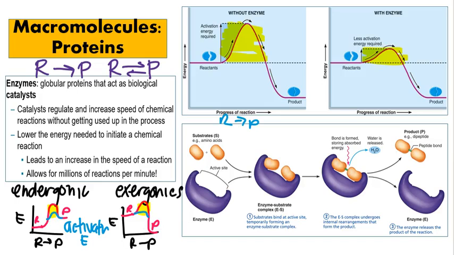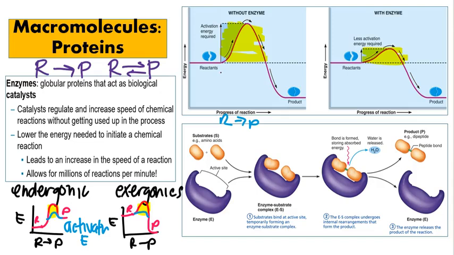Well, first, it's going to act as a catalyst. And a catalyst is going to allow us to, again, decrease the activation energy, but not be used up in the process. So think about that. Oh, I can actually decrease my activation energy to allow me to get to the products faster, and I can continue to reuse this enzyme over and over again? Yes, that is what these enzymes do. And that is the beauty of this particular protein. It's going to allow for millions of reactions per minute.